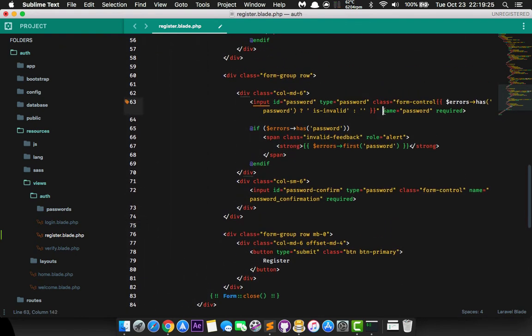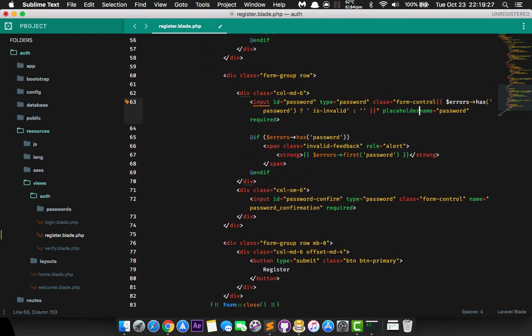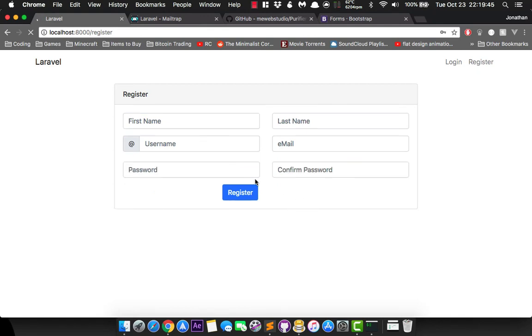Now we will have a placeholder here for password, and we will have another placeholder here, and this is going to say confirm password. Save that, refresh, boom, wonderful.